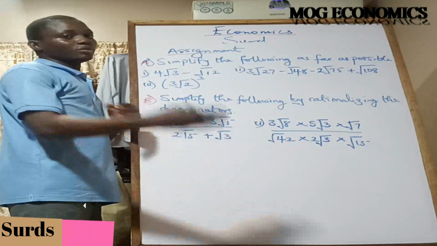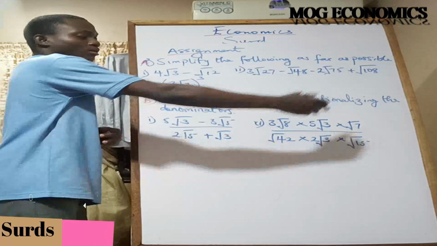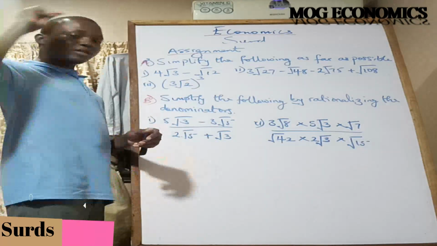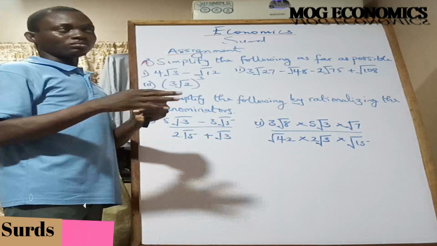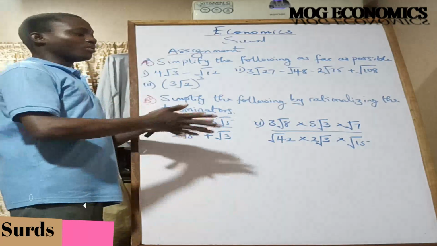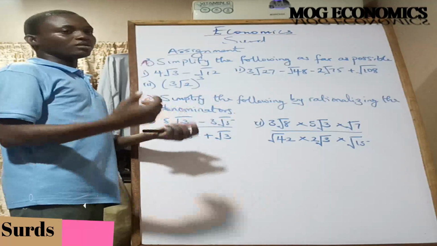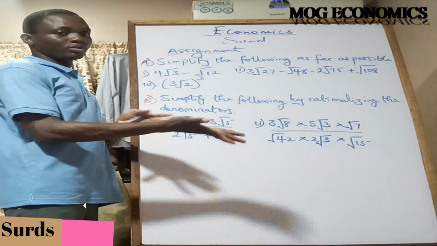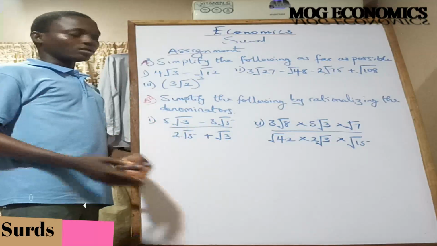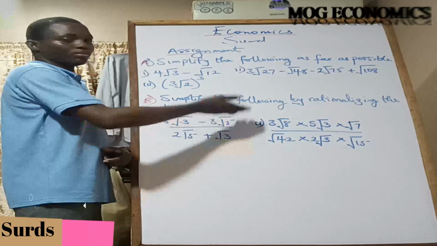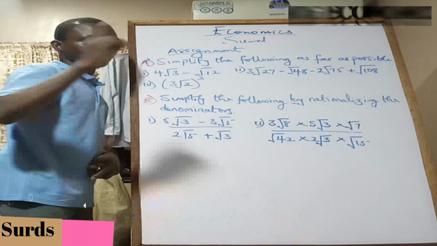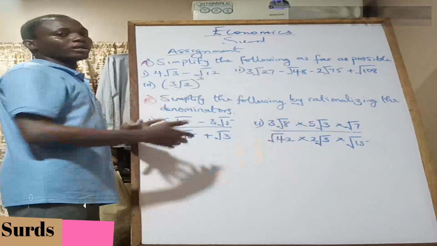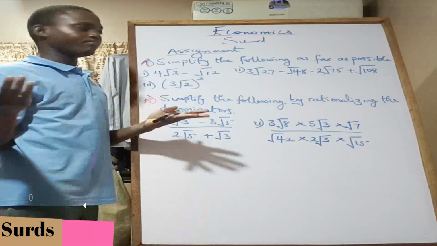In this context, let me help you out. Multiply all of this, and the way you rationalize is like the first one that we did. What you are going to get is just one irrational number. So you multiply the numerator and denominator by that irrational number, since there is no plus or minus in between. In the earlier one, when you are multiplying, you change plus to minus. Here, when you multiply all of this, you're going to get one irrational number, and you multiply both sides by it.